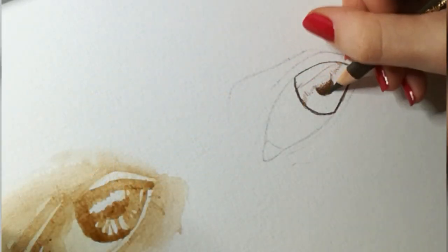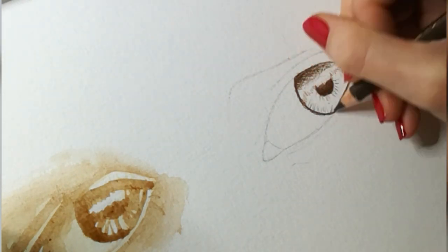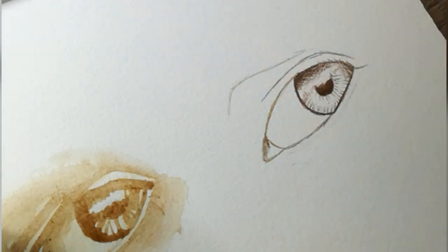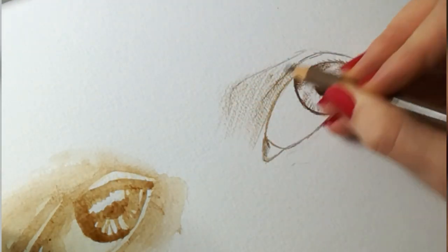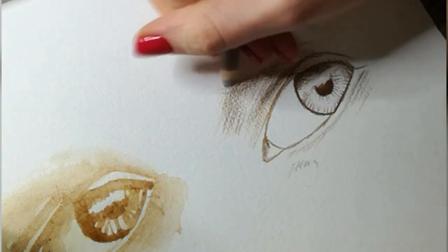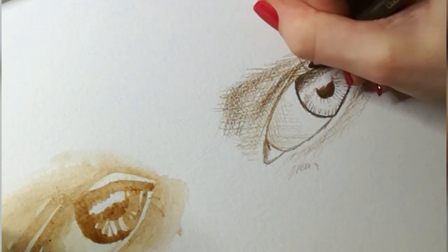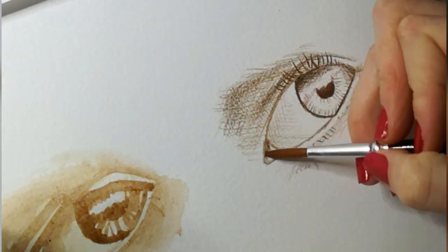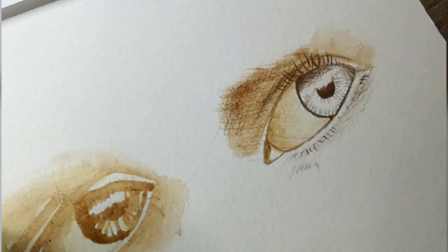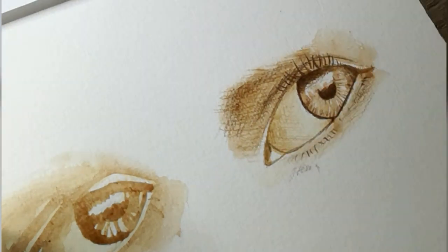For the second eye, I started off with a base layer of color pencils, and I used those to put down the darkest values and add details, like the fine lines in the iris and the eyelashes. I also put down some of the midtones with a warmer brown color, and I noticed that I like to use a cross-hatching technique, where I put down small strokes in opposite directions of each other. I think this gave it a more textured look, and that will be great for the coffee on top of it, because that will be really textured too.